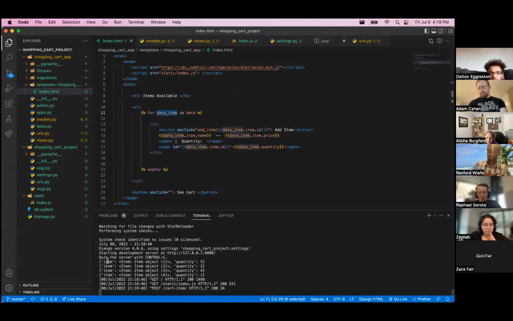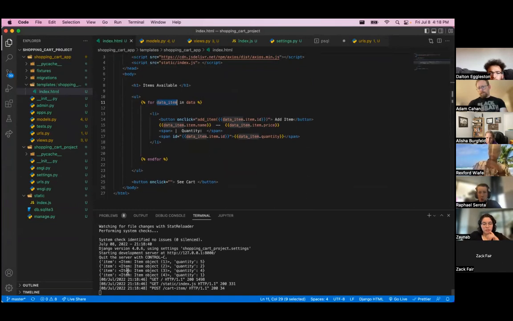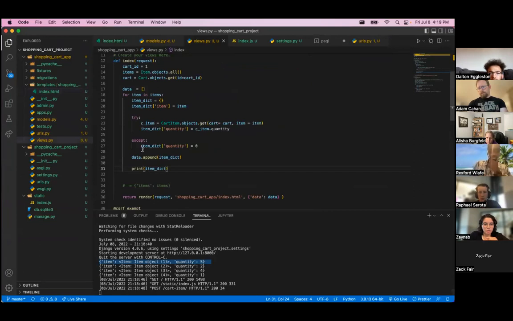Okay, so for each item that we had in that list, it printed out what we had built in the view. So in the item dictionary, we have one thing called item, which holds the item, and then one thing called quantity, and it holds our quantity that we found. Makes sense? Yep, thank you.